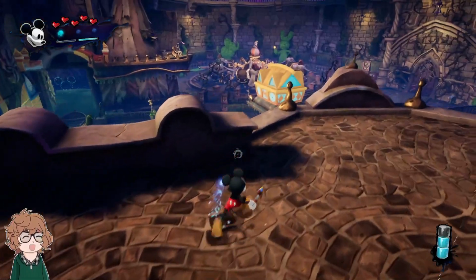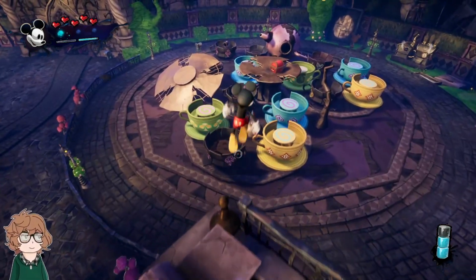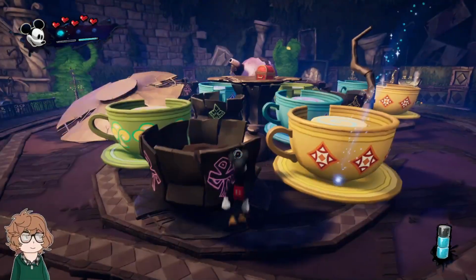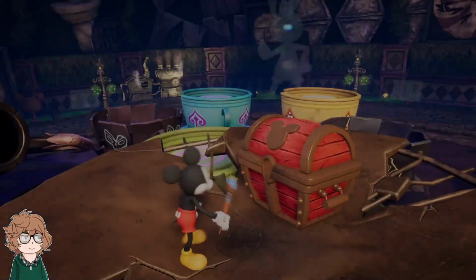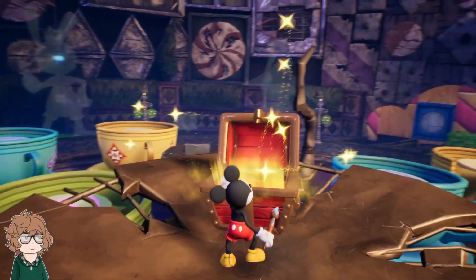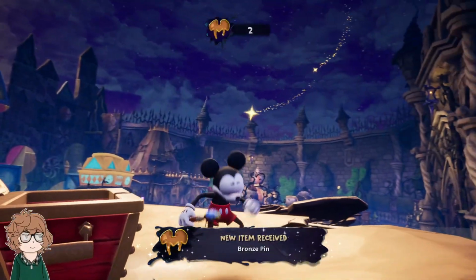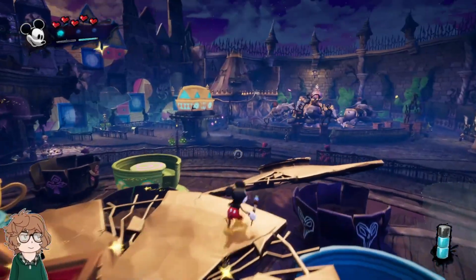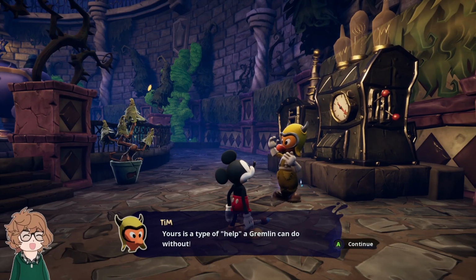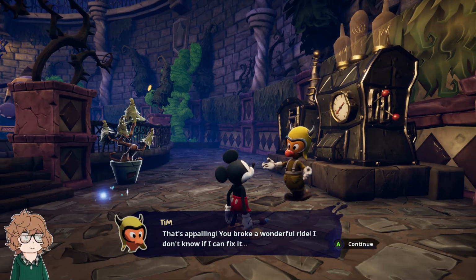Hey, listen, man, I'm just here to get it back. That's how you get that chest. I got that wrench if you want it. Well, that makes up for it. Hello. Bronze pin. Was that worth it for the bronze pin? Yours is a type of help a gremlin could do without. That's appalling. You broke a wonderful ride. Don't know if I can fix it.